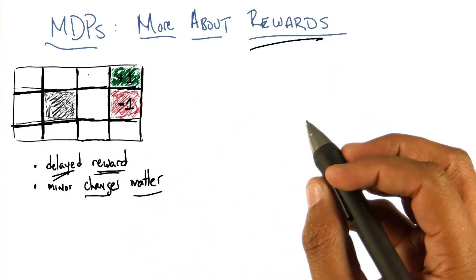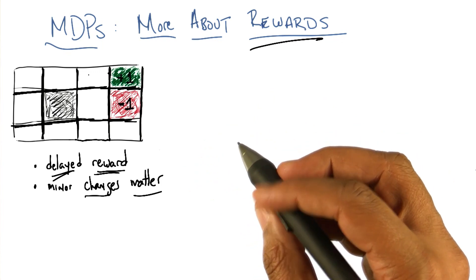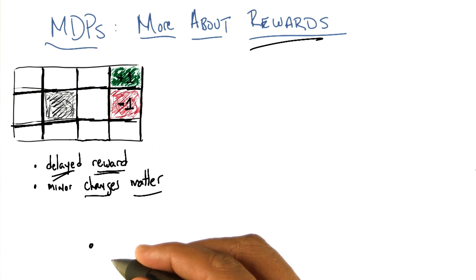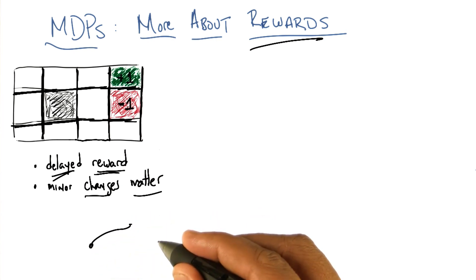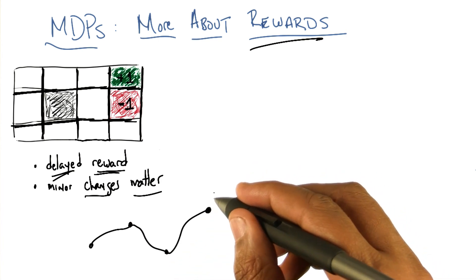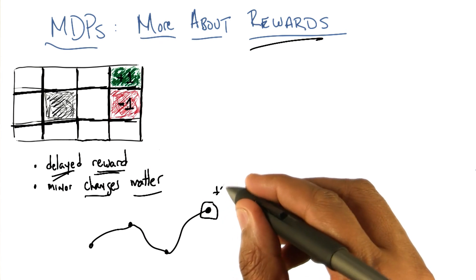So in the reinforcement learning context and all the things that we're talking about, at least in the foreseeable future, there's this sort of problem where you take some action and that puts you in some place and then you take another action and that puts you in some place and then you take another action and that puts you in some place and maybe it puts you at a place where you get plus one.